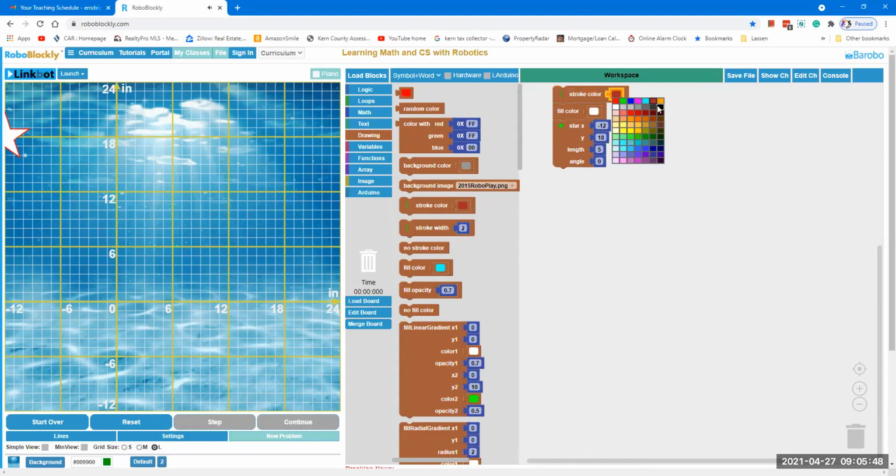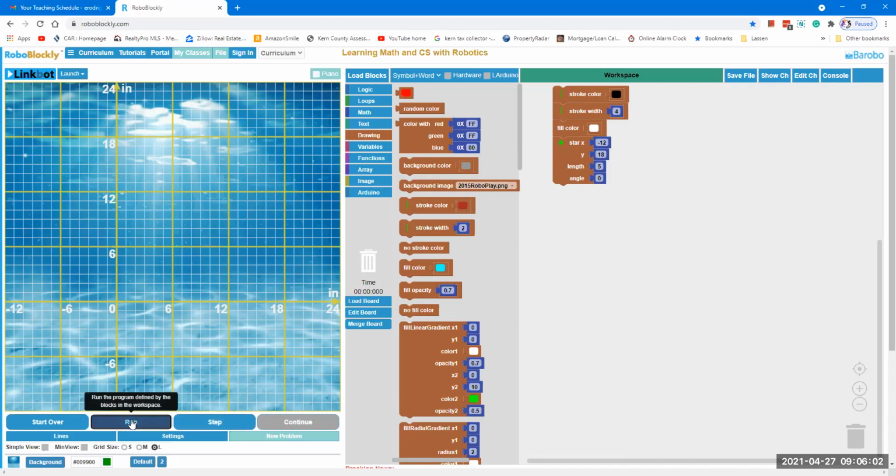Let's say I could do that black. Okay, stroke color and then stroke width. Make it a little lighter, maybe 4. Let's see what that looks like. Okay, there's our white star.